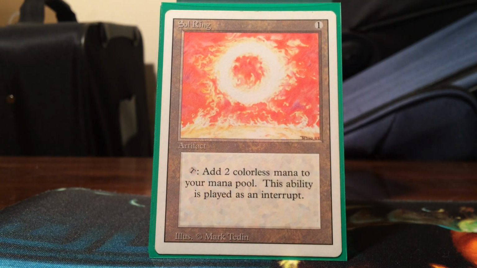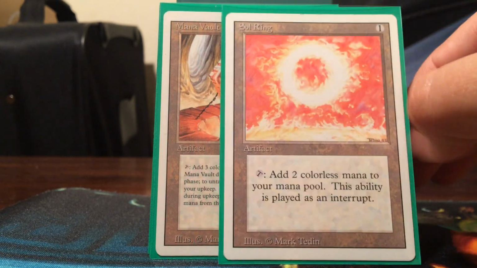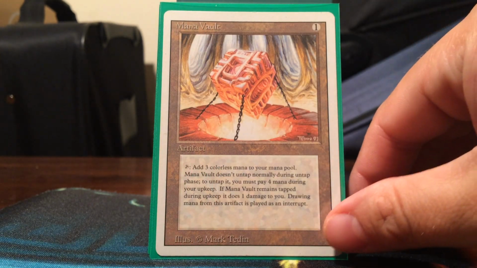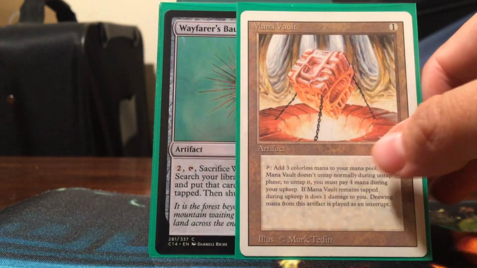Alright, now into the ramp. Surprise, the first one's Sol Ring. Of course, gotta have Sol Ring. Even though we're not trying to ramp into the Dragons, it's always good just to ramp in general. It gets ahead of your opponents. Same thing with Mana Vault, does the same thing. Take some damage for it, but it's worth it.